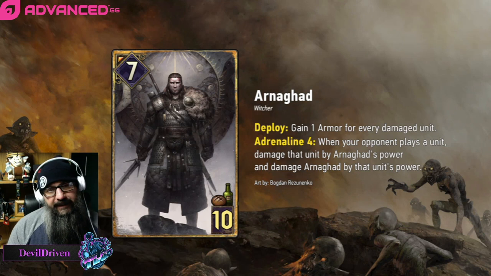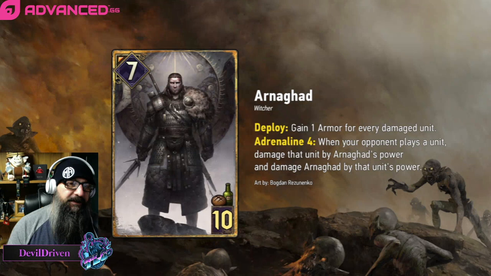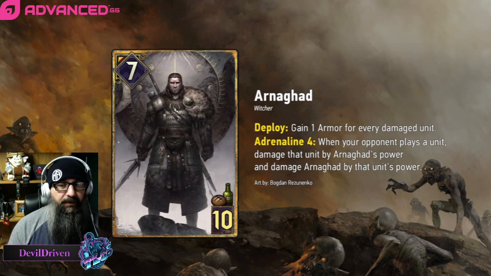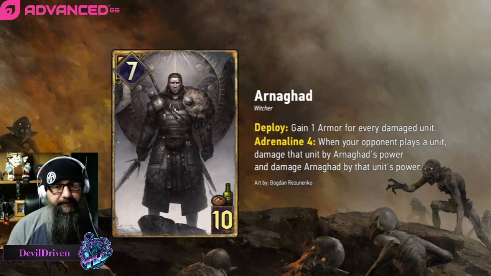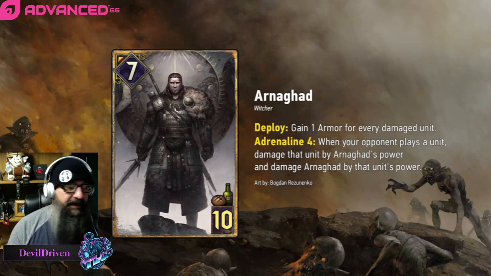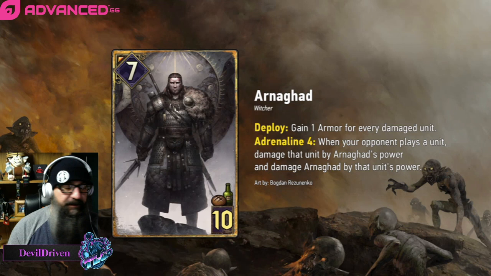For the way I understood how this card plays, it starts out with 7 strength, 10 provisions, and it deploys gain 1 armor for every damaged unit. So that's every unit on the board. I don't know if you'd want to wild boar that early, but I guess it pairs with the card that spawns the damaged witchers and stuff.